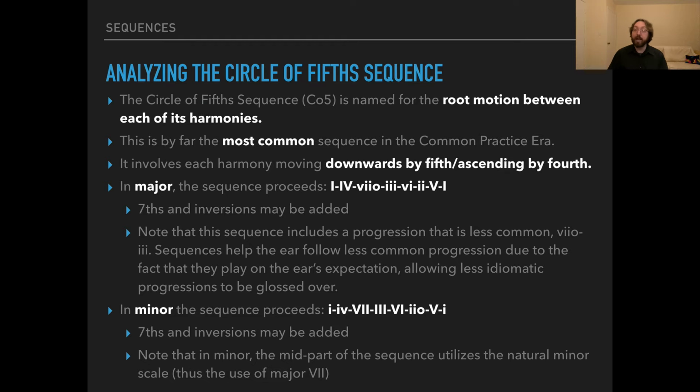We then go to major 7, or flat 7, if you use that terminology, to 3, and then 6, and then 2 diminished to 5, and then to 1. Note that the leading tone is not used until the end of the sequence. That's why we have that flat 7 earlier on. We are not approaching the cadence yet, and so we don't need to have that raised leading tone. Again, note that we have a slightly less common progression there, the use of that flat 7 to 3. And again, that's part of the sequence's patterning, allowing the ear to just gloss over that less common progression.